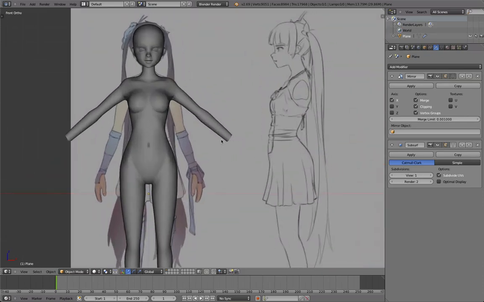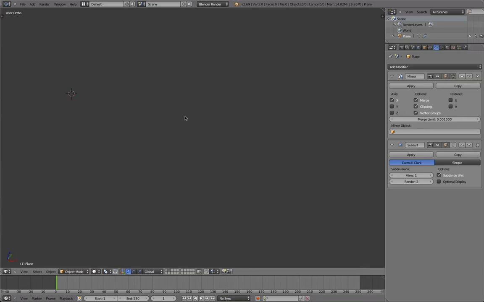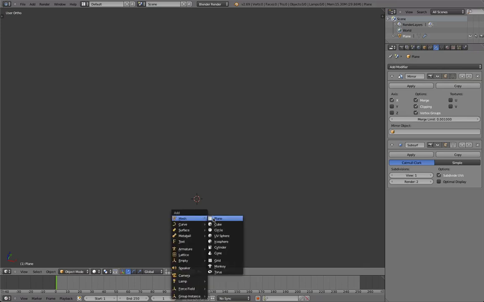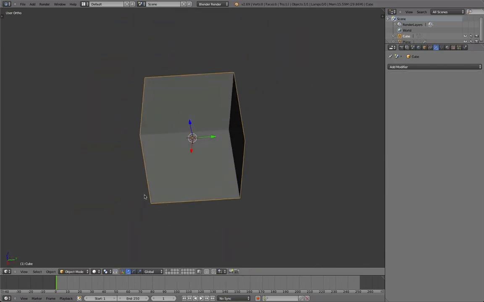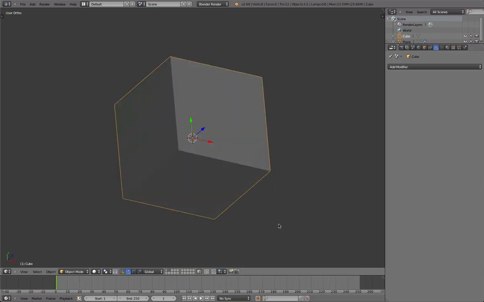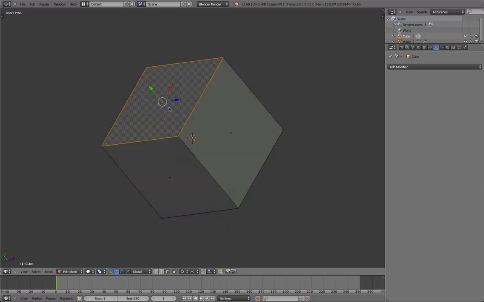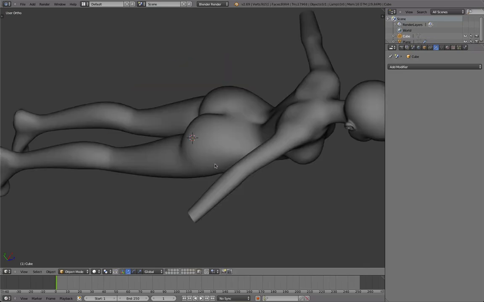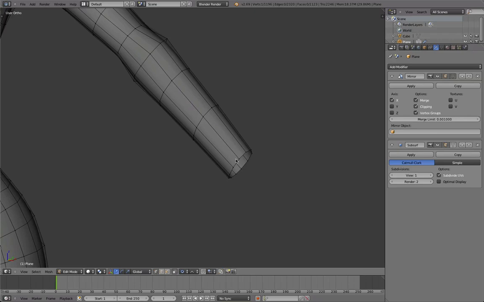So it's time for the hands, and because we don't have any good references, we'll try to do that without any of them. So I will change to layer 2 and start with a new object, a cube. I'm going to do it separately because the hand, I don't want to be bound to everything surrounding it, like the arm and such. The only thing I'm going to take a note of is that this here has 8 vertices.